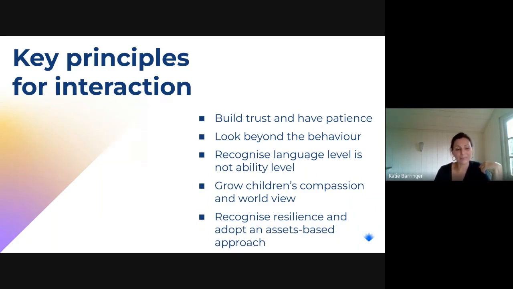And I think, fourthly, and this is my personal favourite, try and adopt an assets-based approach. What I mean by that is almost to reframe refugee children in your school or in your college or in your environment as being a positive thing. It's an opportunity for other children to learn more about the world, to develop compassion. The local secondary school to me, and I live in an area with quite a high number of refugees and asylum seekers, when we interviewed the head, he said that taking on refugee and asylum seeking students was the single most important thing he had done to raise aspiration across the school. And I think that attitude, notwithstanding the challenges, is just such an important one.